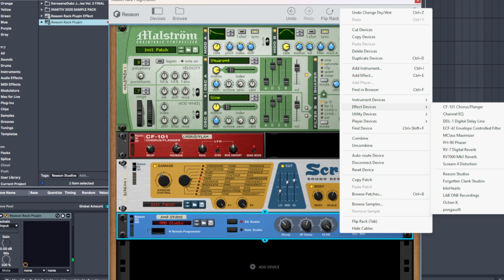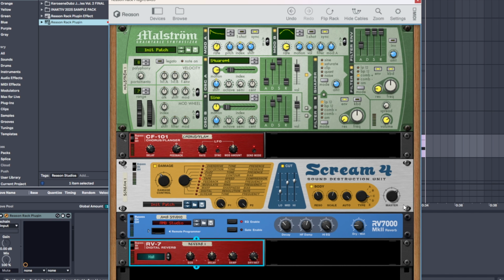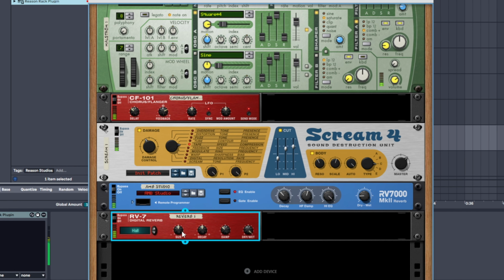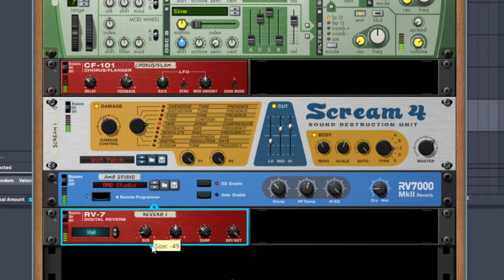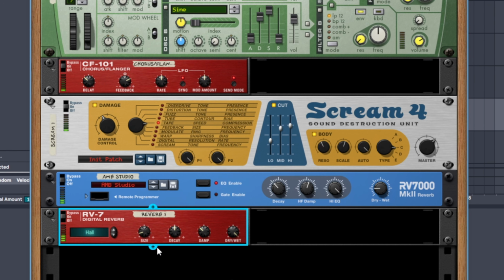And then I'm actually going to do a second reverb on top of that. And I'm just going to use the RV7 digital reverb. And I'm going to have it on 100% here just to listen for the right reverb timbre. So what I'm listening for is kind of the room size that matches the tonality of the bass.